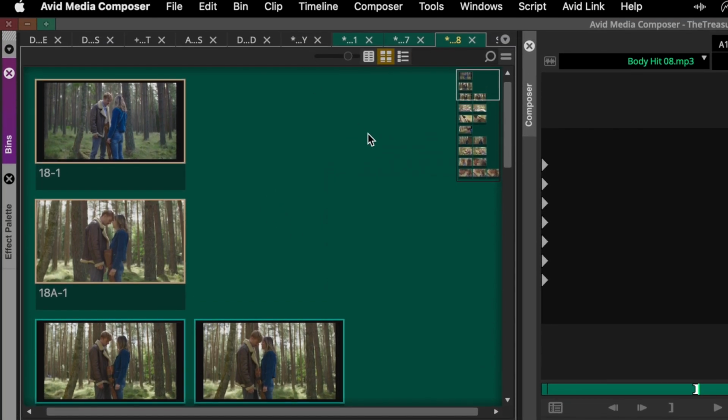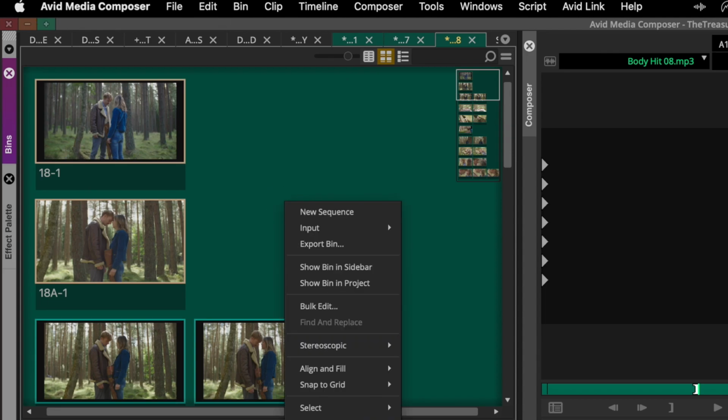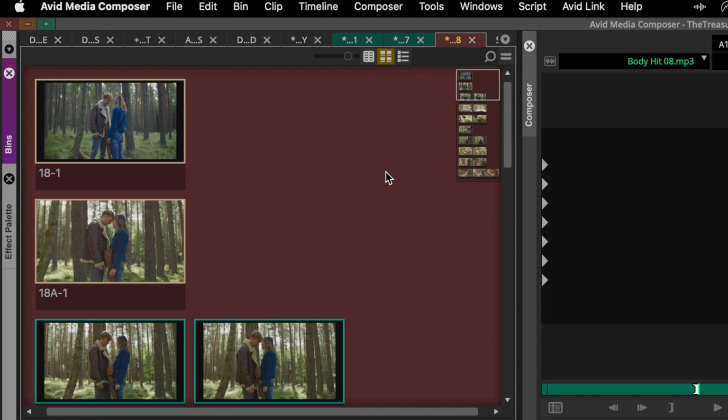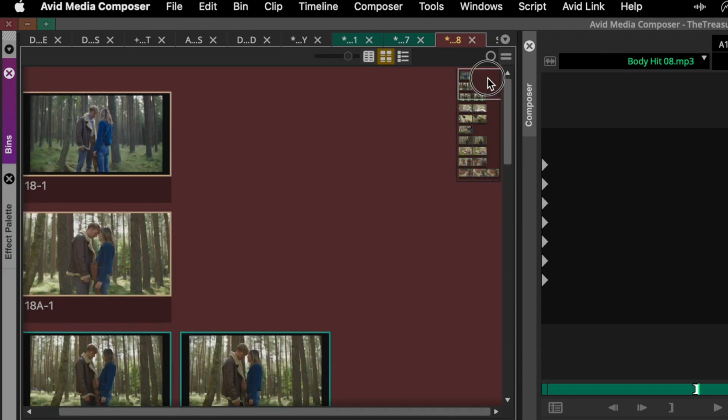Now, I have these color-coded mostly to show whether a scene is complete or not. So if we've only got half of the footage for a scene, and we know that we've got some pickups to come later on, then I would do something kind of orange, like that. So as soon as I open it and I start browsing my footage, I know, oh, there's more to come. This isn't complete yet. I won't be able to finish the edit.